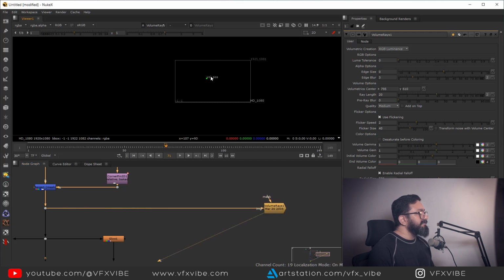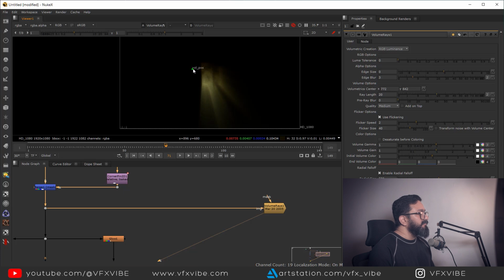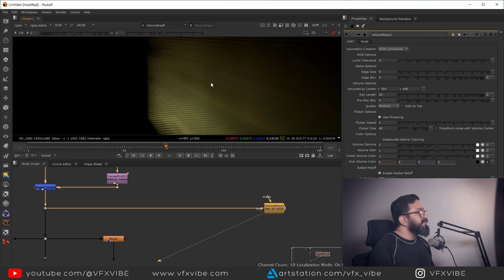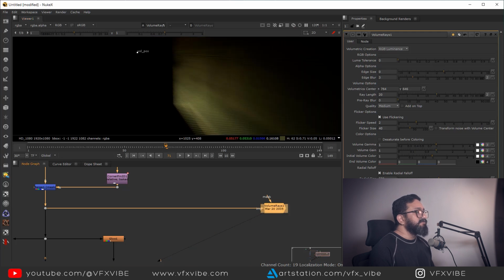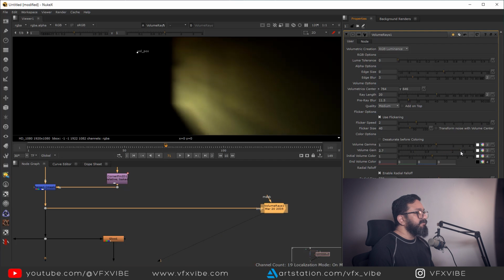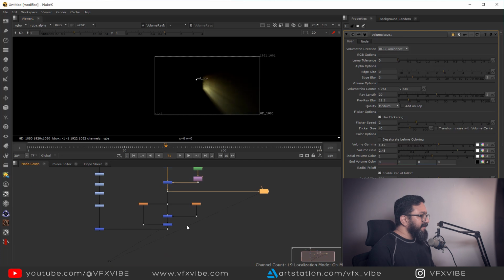And let's figure it out. Now see, superb. And of course I can play with a few settings like raise pre-blur, I can use a little, and probably I can use volume gain and maybe a little gamma as well. Not too much, but yeah.